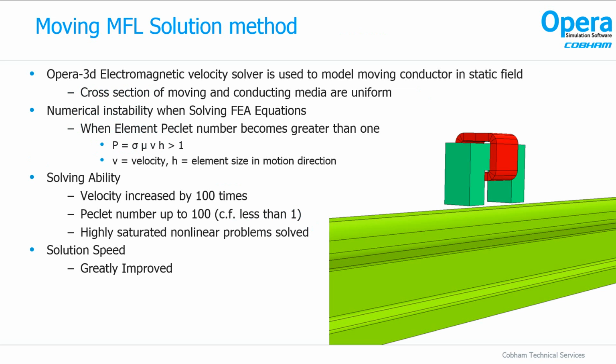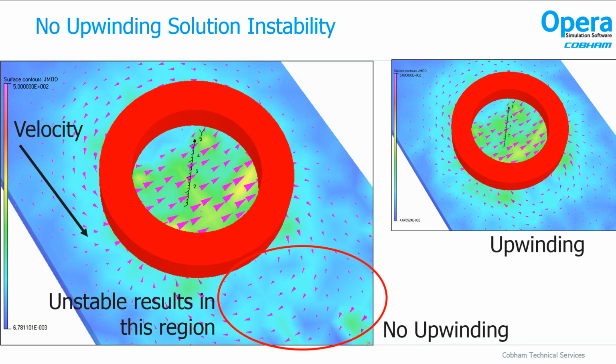When running a problem whereby the mesh is constant and the relative motion is applied as a velocity loading in a standard FEA solver, you'll risk non-convergence of the solution. The main reason is that diagonals of conventional FEA equations approach zero or even become negative when the velocity increases. The Opera 3D solver used in this instance, on the other hand, makes use of a technique called upwinding. This has allowed greater speeds to be defined without the need for overly refined meshes, and hence the solution times have been greatly improved.